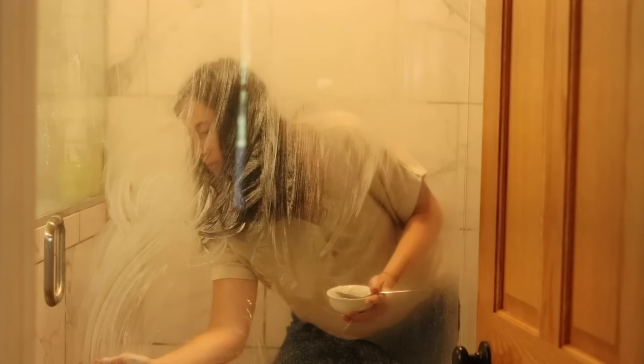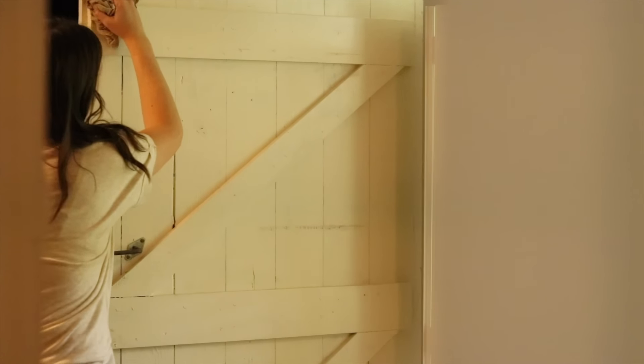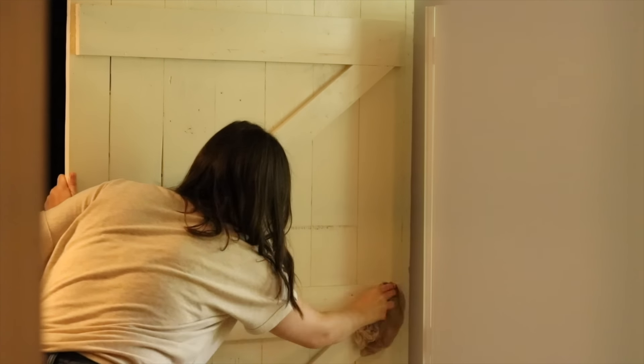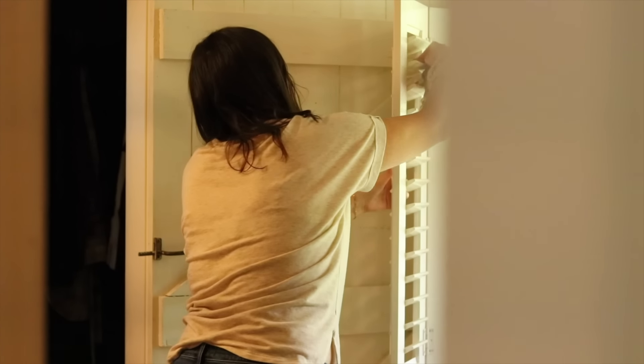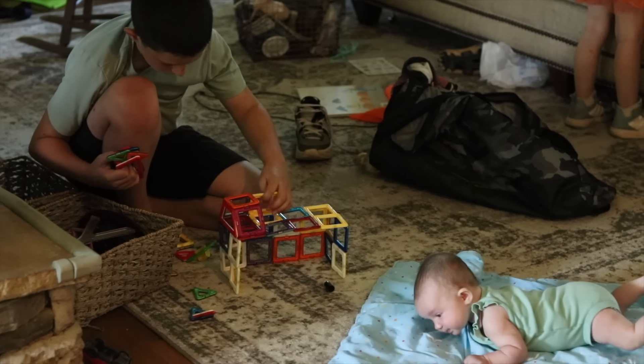It would probably work even better if you did this at least once a week in your shower, or even just used a squeegee on a regular basis. As a busy mom of four, that is the last thing on my mind when I get a moment to take a shower. While I'm waiting for those five minutes, I'm wiping down some of our doors. This door is particularly special to me — we have two sliding barn doors that are actually old dairy barn doors from my dad's side of the family, from my grandparents' old farm. They not only fit the farmhouse charm of our house but they have a little bit of a story to them, which is usually the perfect pieces for our home.